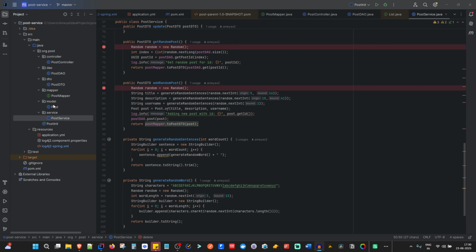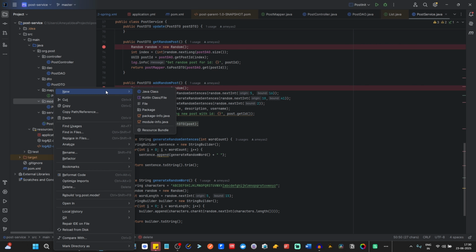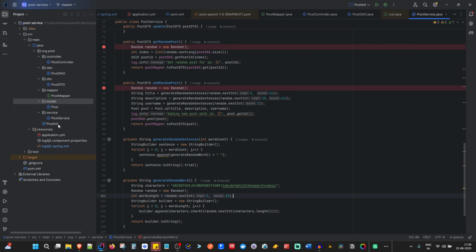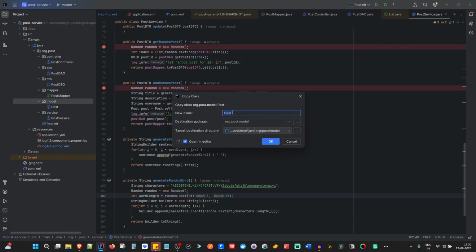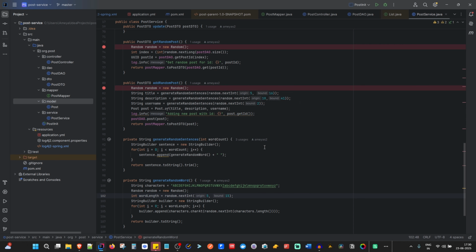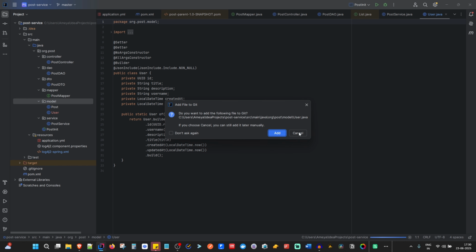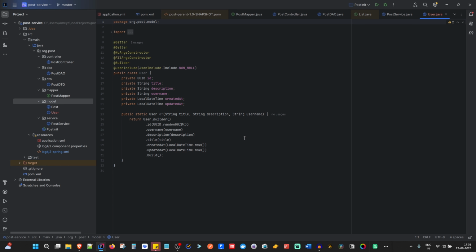Now, let's start with creating a model. Take a copy of this, paste it, for user, and cancel. Setter, getter, builder, user, UUID.